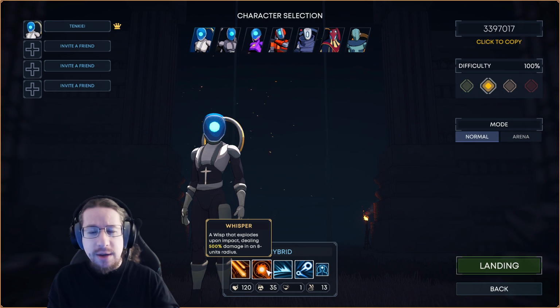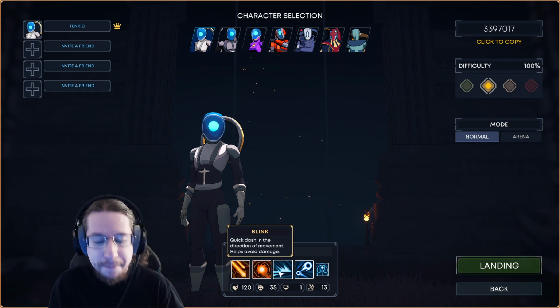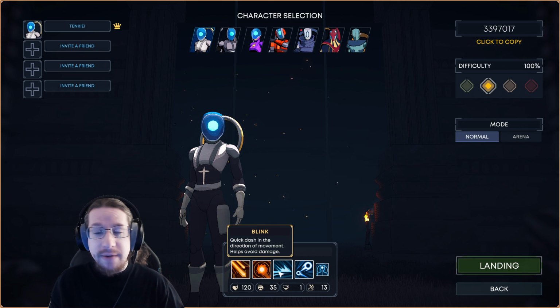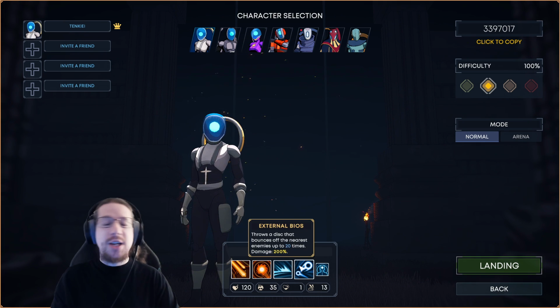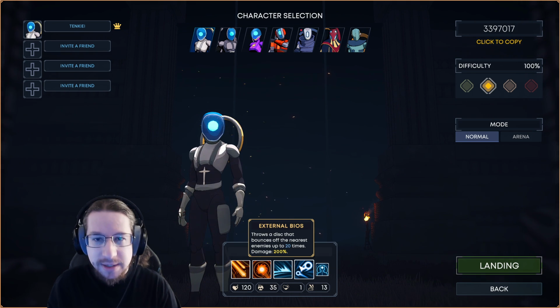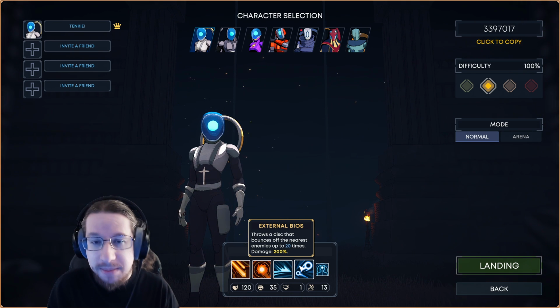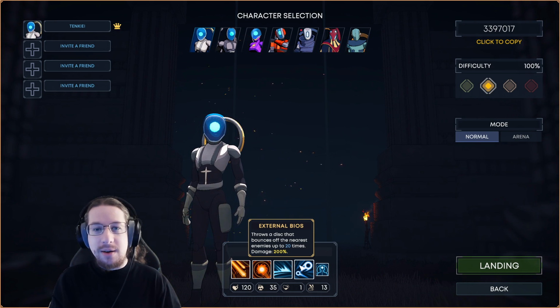Whisper, after a slight delay, you fire an exploding orb. This deals a good amount of damage, but it's a little hard to aim. Blink is great for getting yourself out of danger, or if you're lazy with it, getting yourself into danger. Then External Bios is the ultimate ability, and it bounces between multiple targets. This is really good for multi-target DPS, and really poor for single-target DPS, because it only bounces once if you only have one target.